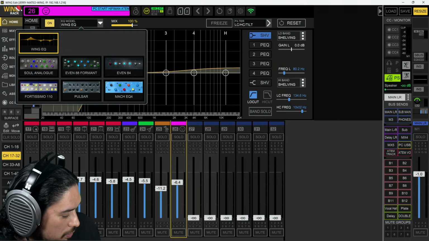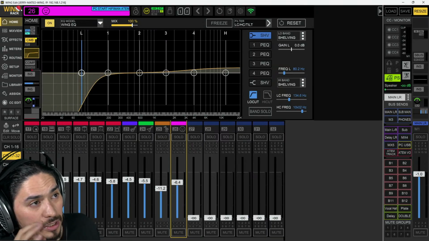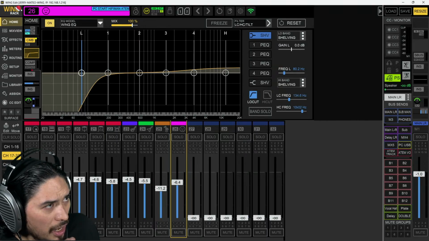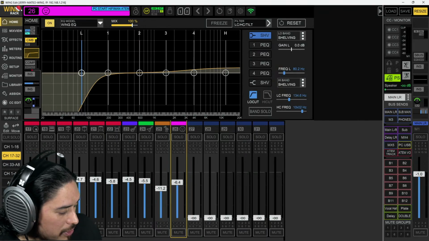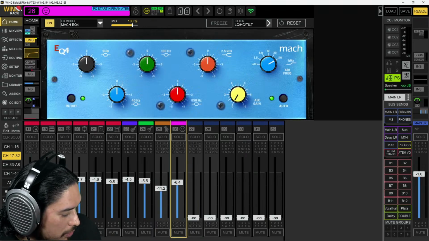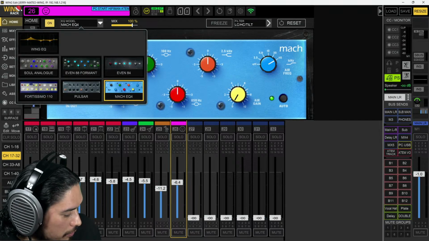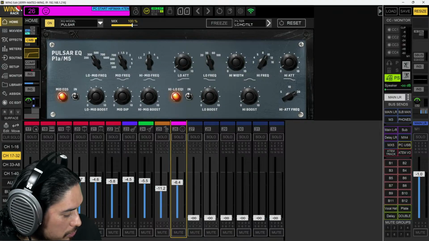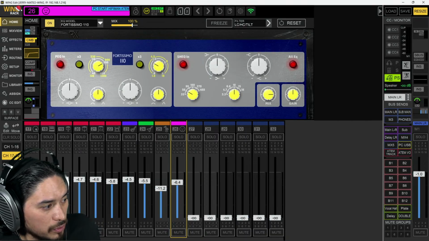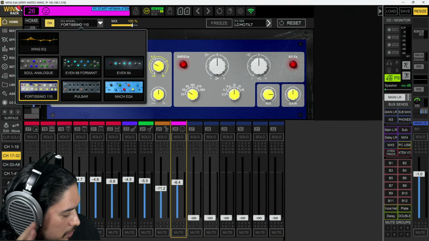Now, if you want to do some very surgical shaping, there is nothing better than the stock Wing EQ. I use this thing on pretty much everything, almost every single day. On bass guitars or other stuff, I will actually use the Moog EQ. I like that on guitars. The Pulsar, which is a Pultec, is really good. And the Fortissimo, which is a Focusrite EQ, sounds amazing.